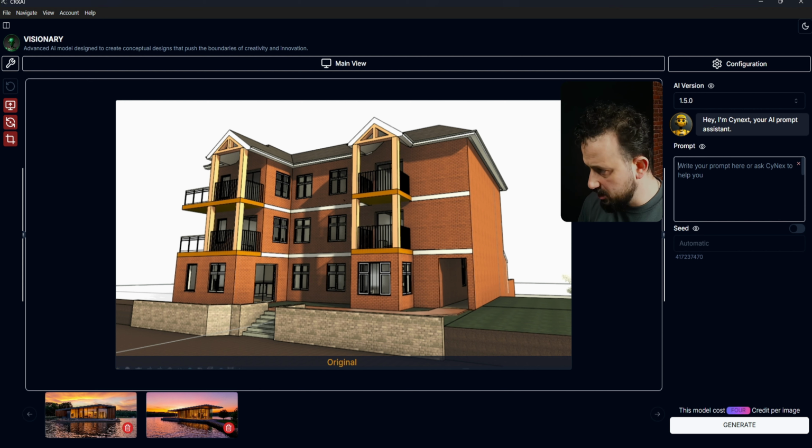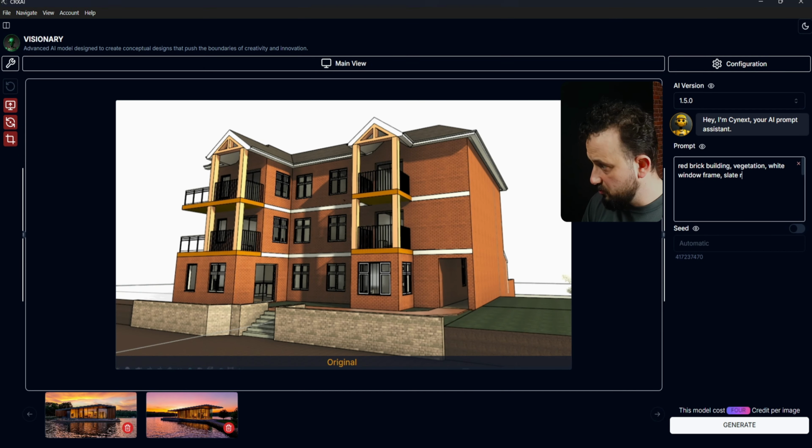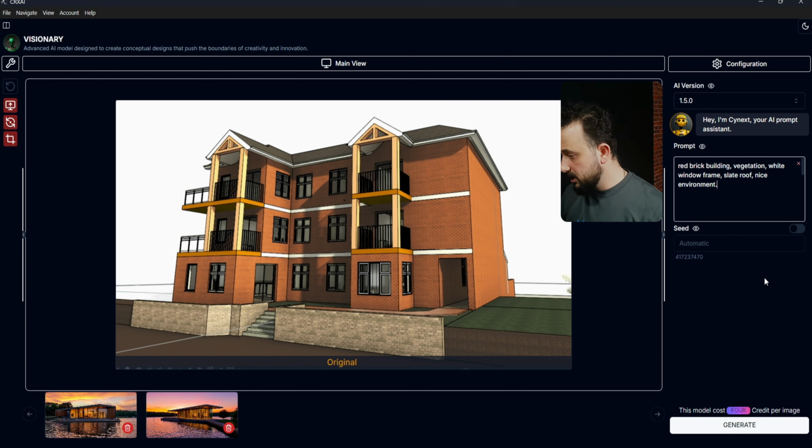So in my case, I'm just going to use red brick building, white window frame, slate roof, nice environment, and yeah, hit generate.